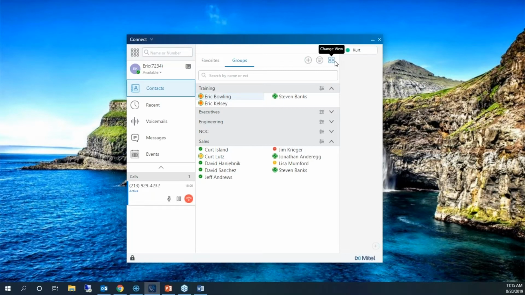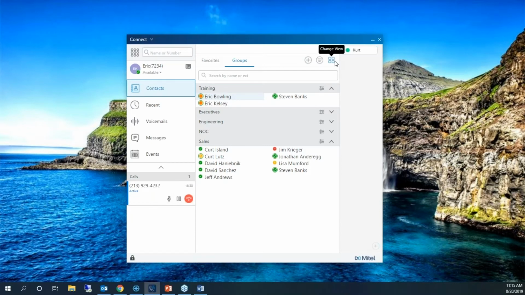Yeah, and for those that are administrators on this call today, if you are an administrator through the Connect Director, for example, this is a setting that would be a user group setting. So I could put certain people into groups that don't show full caller ID to the rest of the organization. So it's good for really large organizations. There might be a CEO or a president or some individual that does not want people to see when they're available, and it's even a setting where I can pull them completely out of the directory. So again, this is a user setting.